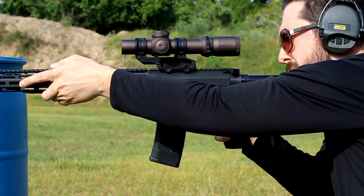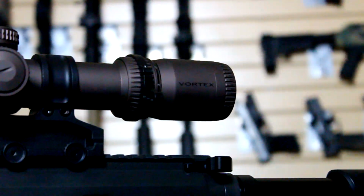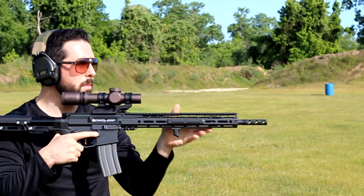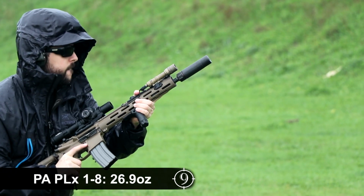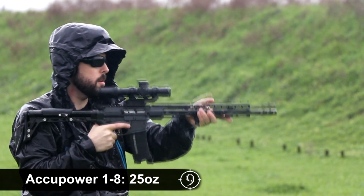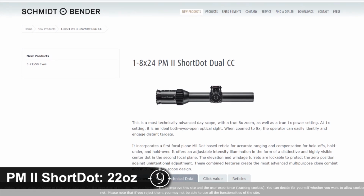Well, considering all of the features we've already talked about, we were expecting at least a 1.5 pound optic. Nope. The Gen 3 weighs in at just 21.5 ounces. That's right, matching the weight of the Nightforce 8 Tacker, which, as those who have seen our review of that optic will already know, is one of the lightest 1 to 8 power optics on the market. Absolutely killer work on the footprint here, making this optic a viable choice for a huge range of firearms.